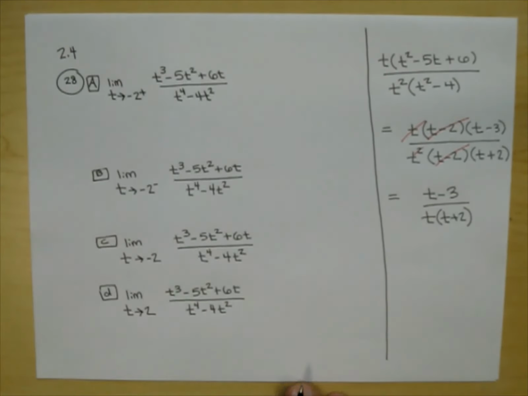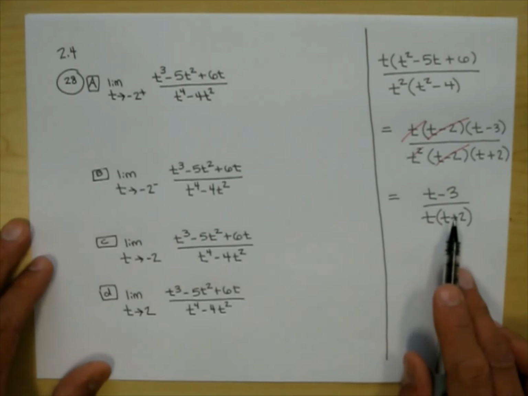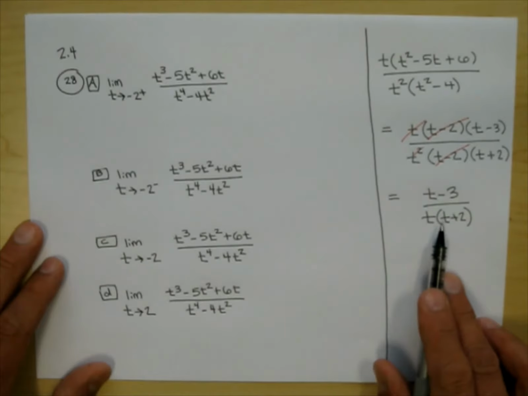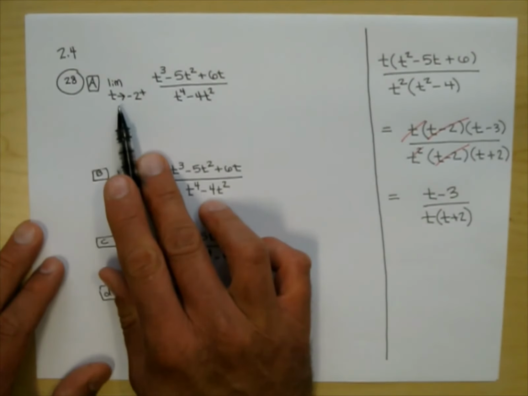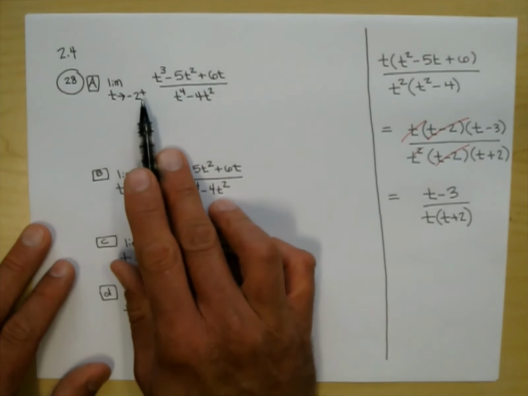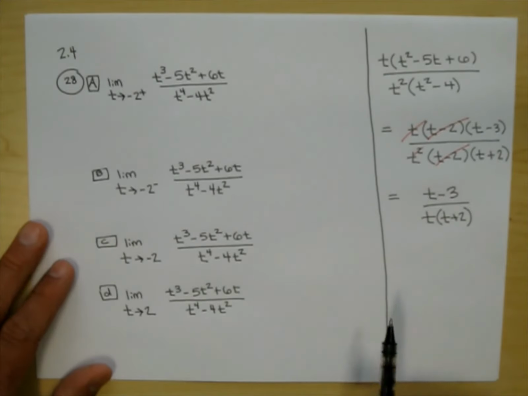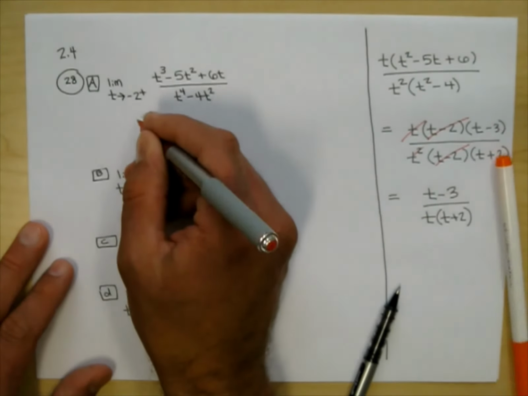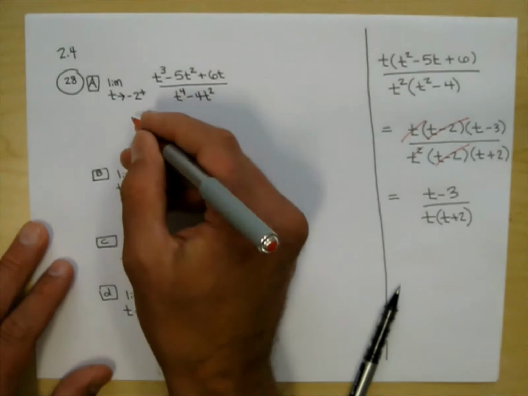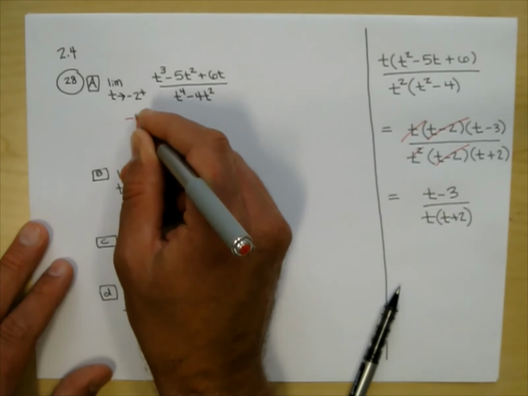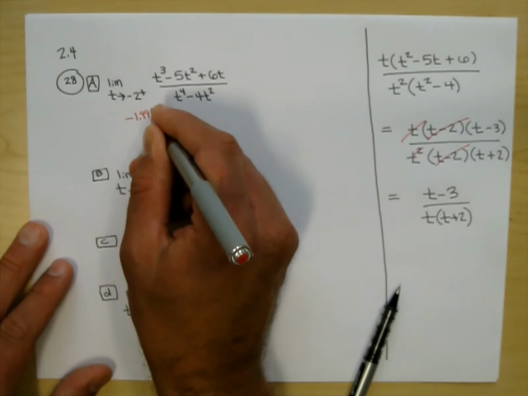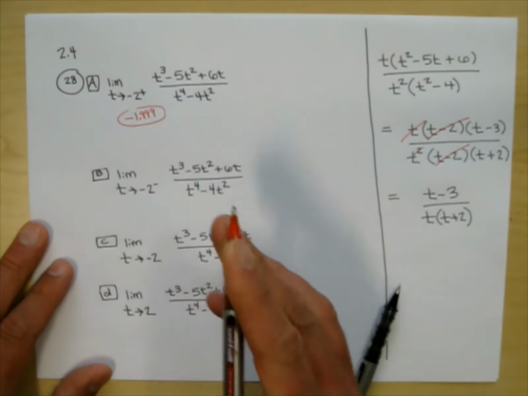Okay, so let's see what happens here. I'm analyzing this. I want to approach negative 2 from the right. As you can see, it's negative 2, so it's going to be a 0 on the bottom. If I'm approaching negative 2 from the right, you can think of a number to the right of negative 2 on the number line, like negative 1.999. And I'll write that there just so you can think of what to do.